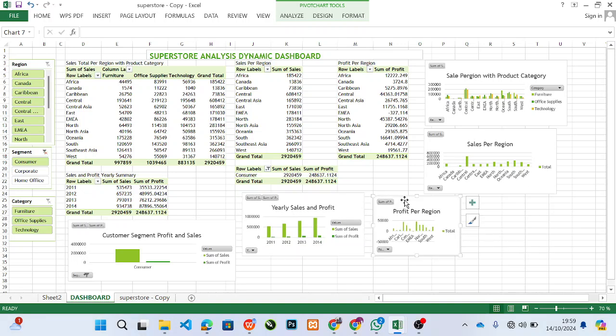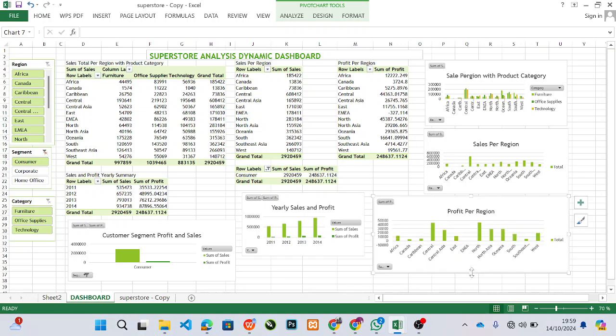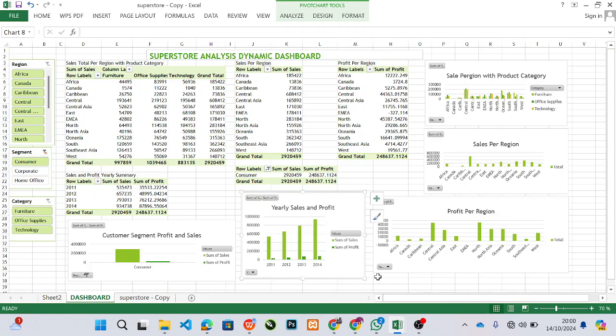So you keep arranging your dashboard until you are satisfied that it's good for the eyes to see, because you're presenting something to people, so they need to see that you have an understanding at a glance. People need to see what you are showing them at a glance. Okay, wow, this is beautiful.